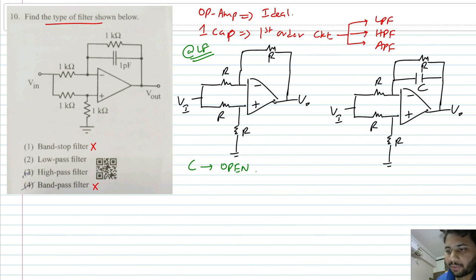See, whatever be the frequency, the op-amp will always be in negative feedback. So from virtual short, V plus and V minus both will be equal. So the voltage at the plus input terminal from voltage division is going to be Vi by 2. Now if V plus is Vi by 2, then V minus is also going to be Vi by 2. And of course this input current is again going to be 0. So what is this current going to be? Vi minus Vi by 2, which is Vi by 2 upon R, or Vi by 2R.